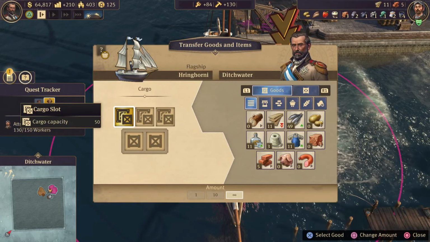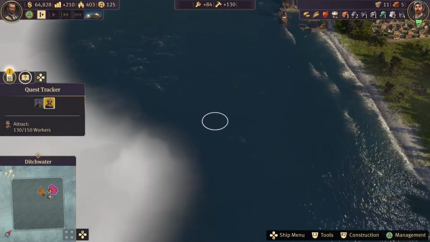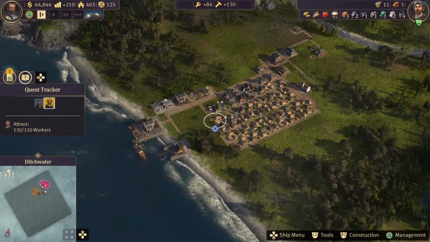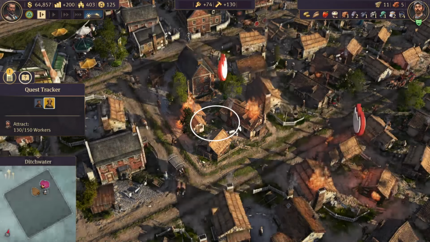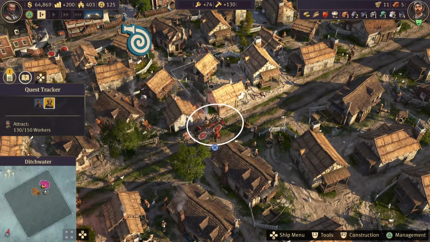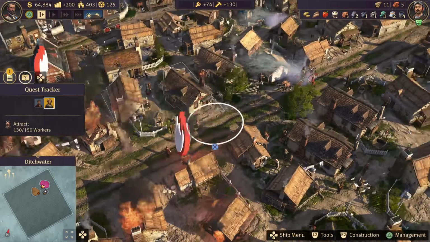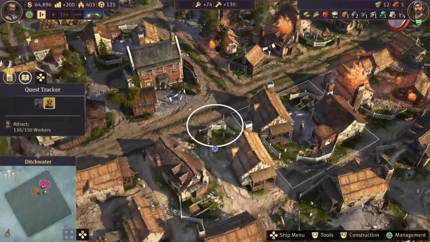Why has the music changed and gone all sinister? I'm getting attacked by anything, am I? Has he just changed? Oh, shit! That's why the music's got... Where's my fires? Are they coming or what? Here they are. Boys, you need to get down here. Maybe I needed a second fire station.